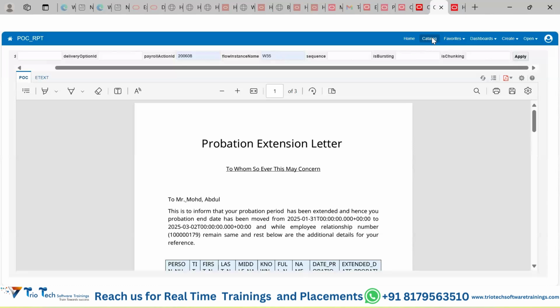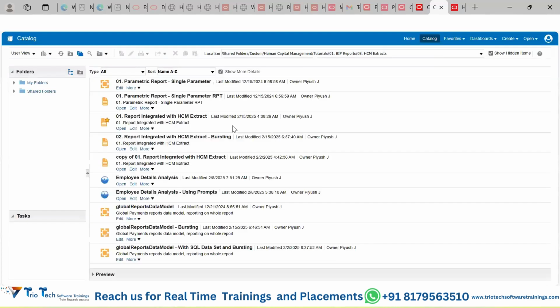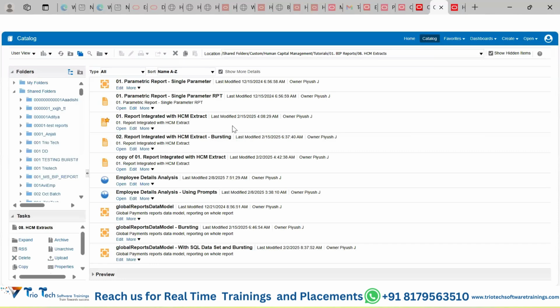Further, guys, if you are talking about this BIP, we will be discussing all the administrative accesses and the privileges of this particular tool. What are those administrative things, guys? How we are going to create a report, delete a report, rename the report, copy the report, run the report, extract the report, and move a report from one place to another. How we want to migrate the report from one instance to the production instance after the delivery has been confirmed by the business users once we get the sign off.